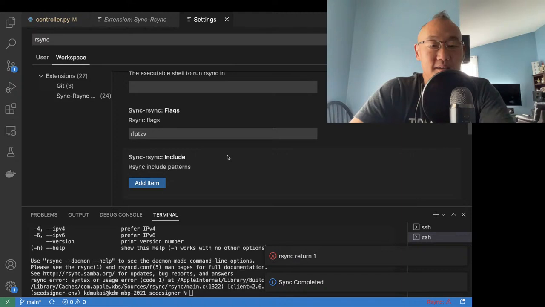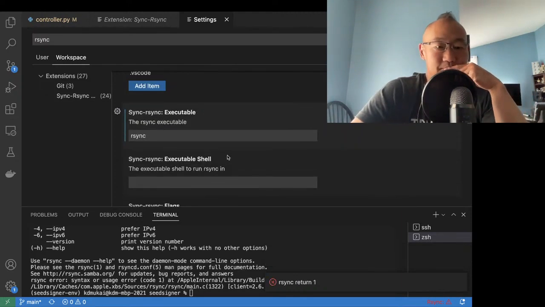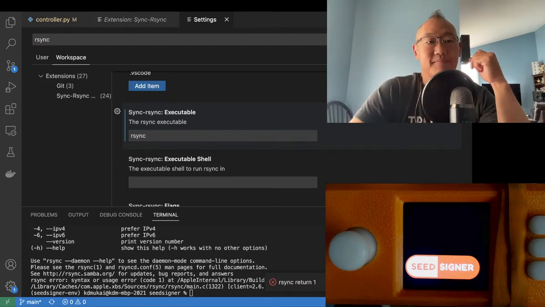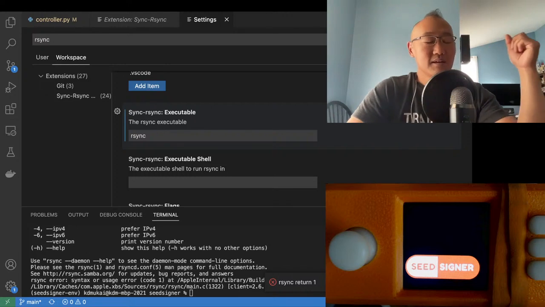Now, can I just pause you for a second for clarification there? You've got the Raspberry Pi, the SD card in the Raspberry Pi. It's got the SeedSigner repo on it. And you've got the SeedSigner repo on your local Mac as well. Yes. So when you're editing, which one are you actually changing and then rsyncing back out of?